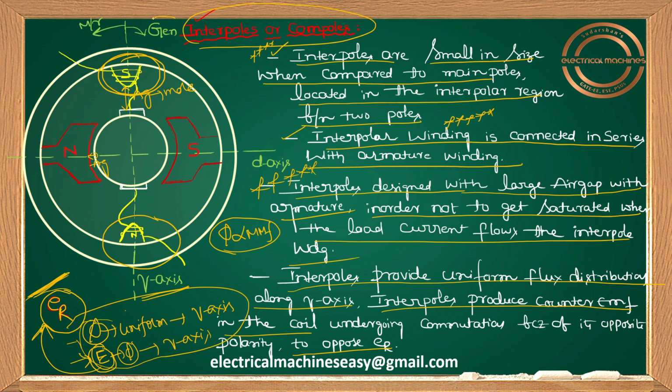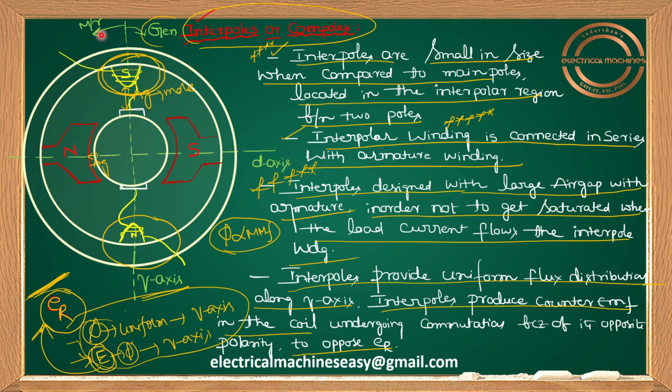Suppose in the direction of the generator, let me use the laser pointer, it is a very important point here. In the direction of the generator, if you want to decide the polarity of this pole, try to see the ahead main pole. What is the ahead main pole here? South pole. It should be south pole. For this interpole, in the direction of the generator, what is the ahead main pole? North pole. It should be north pole.